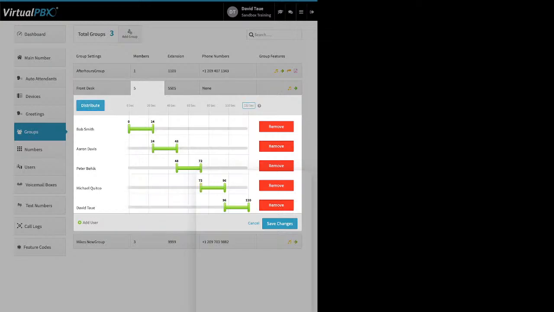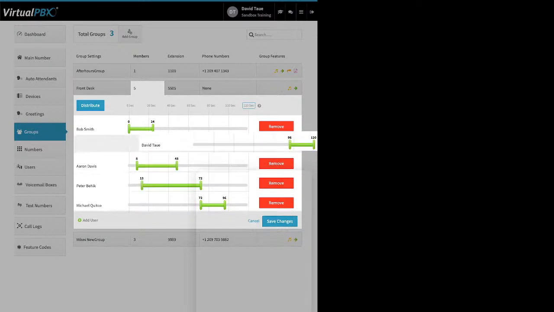And you can also click on Distribute. So now, in this setup, right, Bob always gets a call first, right, and then it cascades down. Now, one thing to keep in mind, the system will not skip Bob ever, right? So call comes in, Bob answers it, he's helping a customer. Second call comes in, the system will still try to ring to him for 20 some odd seconds, and then it would go to Aaron, etc. So if it's a busy day, we'd probably want to adjust the ring times so that the second and third callers aren't waiting on hold as much.